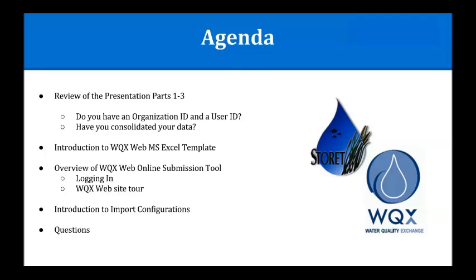So it's important here, again, to ask if there's anybody who still needs an organization ID or user ID to please contact us. And then also make sure you've conducted that step of consolidating your data so that you have it in one place and you can start building that file so that by the time we arrive on March 5th, you'll have made that step and created a single file.